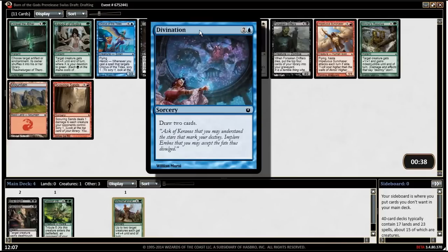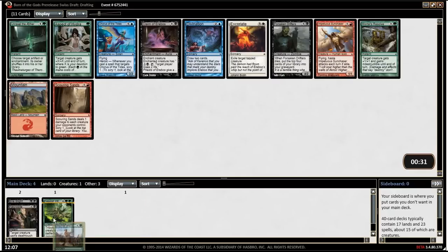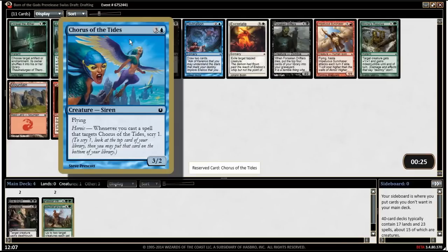There's also Div. I'd rather have a creature. Forsaken Drifters. It's a weird black card. It's, I mean, 4 mana 4/2. Interestingly, it's better on defense because it blocks. It trades for everything. It trades up. Yeah, I guess we take Chorus of the Tides.